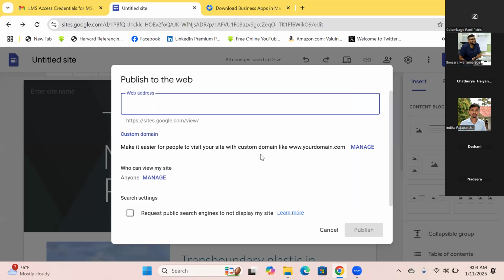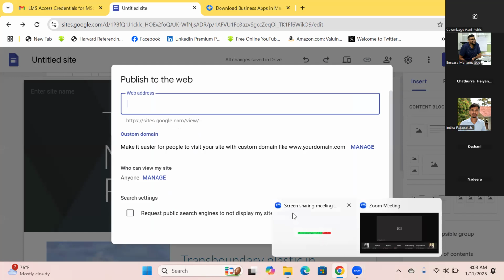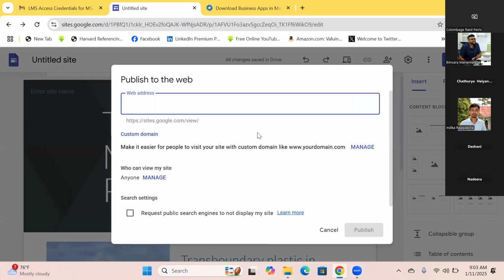Right. Now you can try maybe Indica project one or something like that. Type here in the web address. When you click publish, you will get this interface.